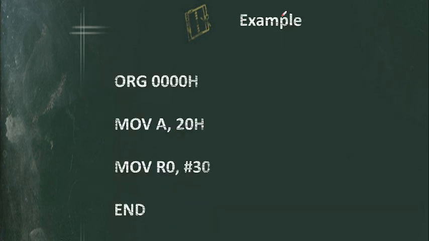So this is one simple example of writing a program. The program has to start with ORG and some address where the program has to be stored. Then MOV A, 20h. Here the content of 20h will be given to A. We don't have a label, since I told you a label is optional, and I have not even written a comment, just one instruction. This is called the opcode, and these two are called operands. So remember these things: the 20h content will be given to A.